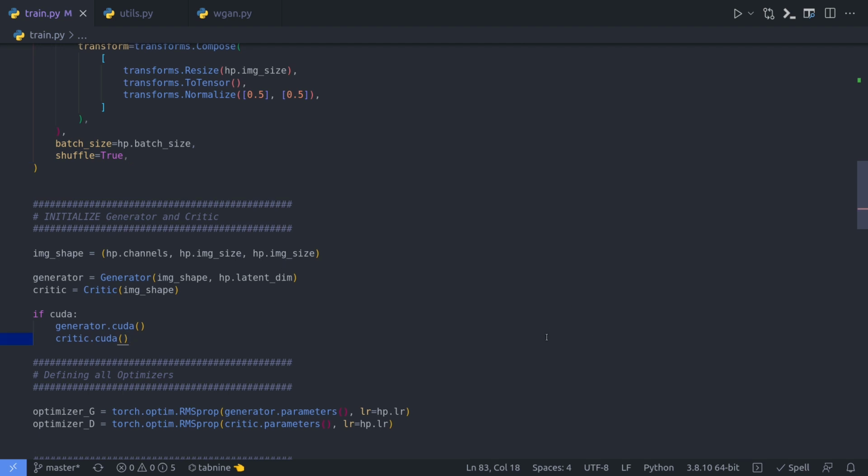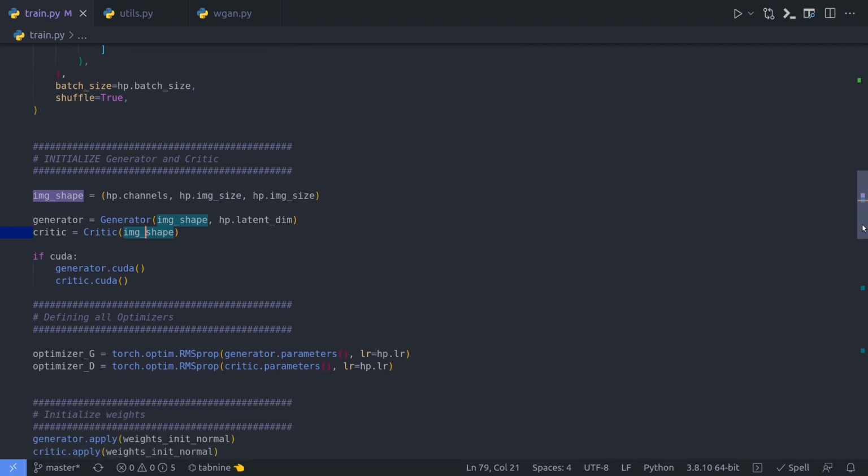And then before starting my train method, I'm just creating the generator and the critic object from the generator and critic class respectively. And to the generator, I'm passing the image shape, and image shape is actually a 3-dimensional tensor because in PyTorch the dimensions of an image are set like channels first, then height, and then width, and that's what this image shape represents. And the second argument to the generator class is latent dim, which is a 100-element noise vector. All right, and the critic also takes the image shape to create the object.